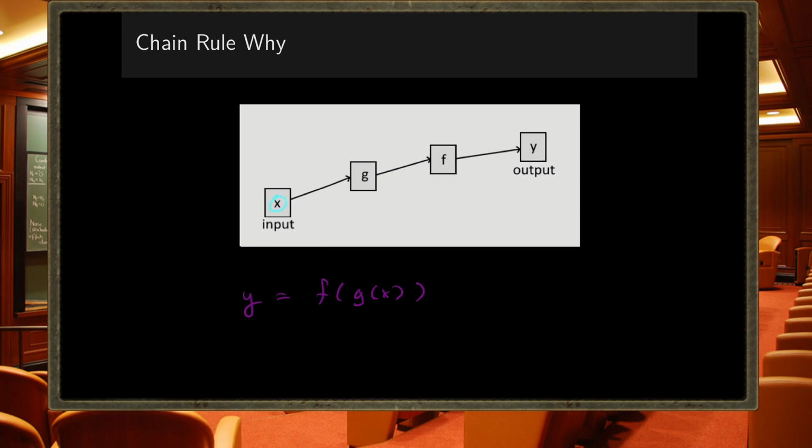Well, my input x is here, and when I wiggle that x, it's going to affect g in some way, because g is a rule that depends on x, and it has an output. If we feed that output to f, now f is going to wiggle in some way, and that will lead me to my output of y. So you can think of this as a chain: if you have your hand on the end of the chain and there's a few links and you wiggle it, one will wiggle, the next one will wiggle, the next one. It's the same exact idea. And how much you do that depends on the physics of the situation, how each link is connected.